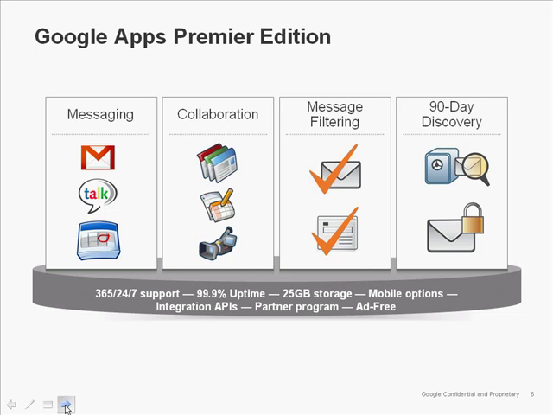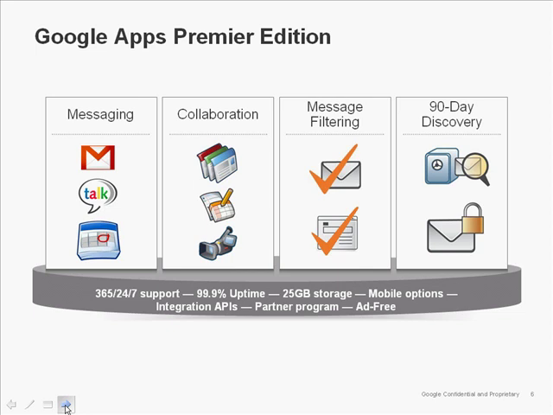And then also with the Premier Edition, we offer various mobile options to be able to access your email and other applications with various mobile devices. For your IT administrator, we also offer integration APIs, which essentially allow your IT administrator to sync up existing systems with Google Apps. So we have various APIs, such as the single sign-on API, that allows your IT administrator to sync up your existing LDAP system with Google Apps, so that you can easily transfer and sync your existing employee usernames and passwords with Google Apps.